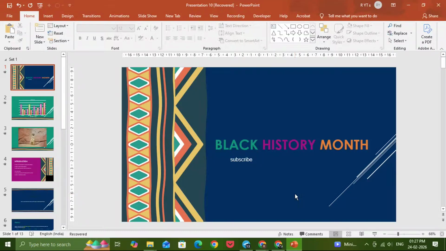In today's video, I'm going to show you exactly how to convert a PowerPoint presentation into a JPG image, step by step. This is perfect if you want to share your slides as images, upload them to social media, send them in an email, or use them in graphic design projects. The best part is you don't need any third-party software because PowerPoint has this feature built in. I'll also show you how to adjust the image quality before saving.